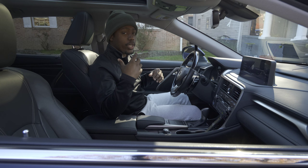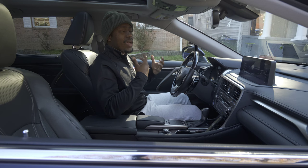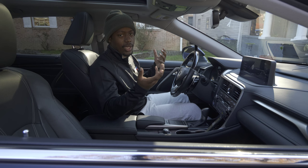Now, just like most cars now, Lexus offers this option to have a surround mode to kind of help envelop you in that sound. Me, I've never really heard a difference. There's a little bit of an effect there, but it's either on or off. There's not like a level to it, and there's not much difference to it. I personally leave it on because it adds just a little bit louder of volume, but overall, it's not really helping or hurting the sound. So I just leave it on.